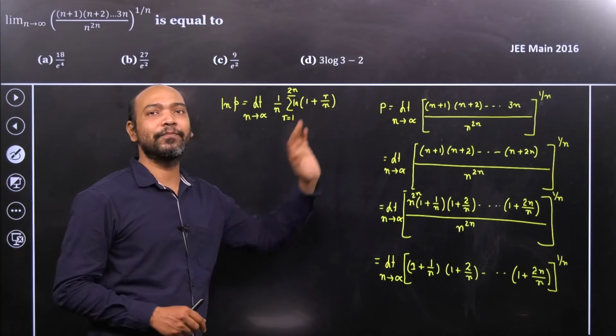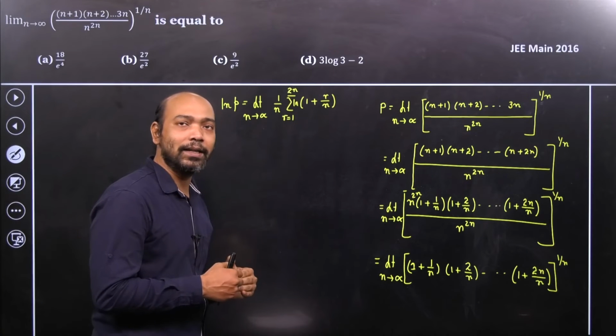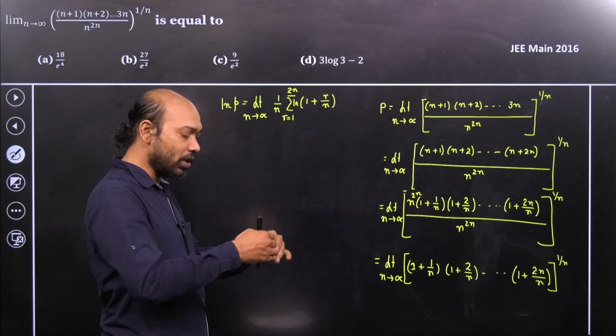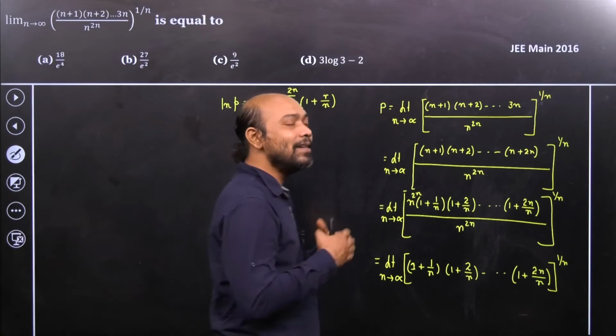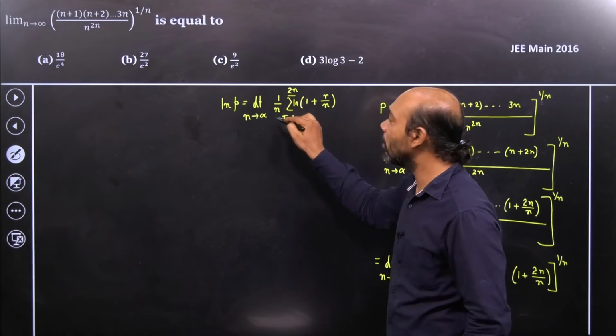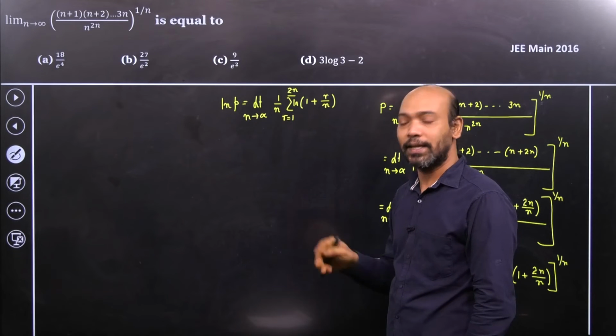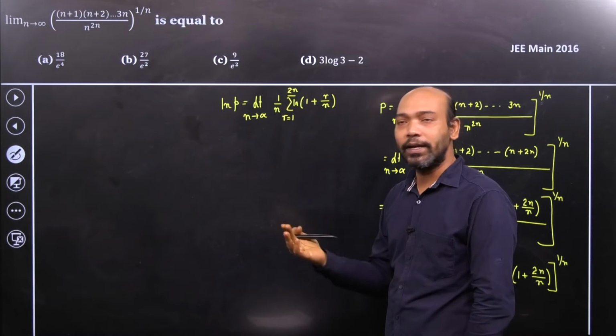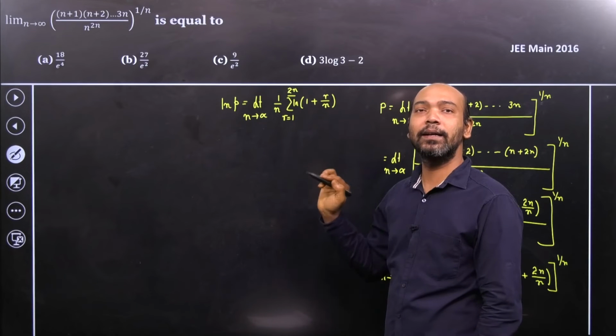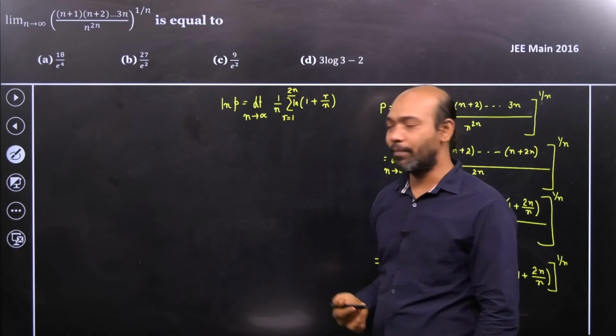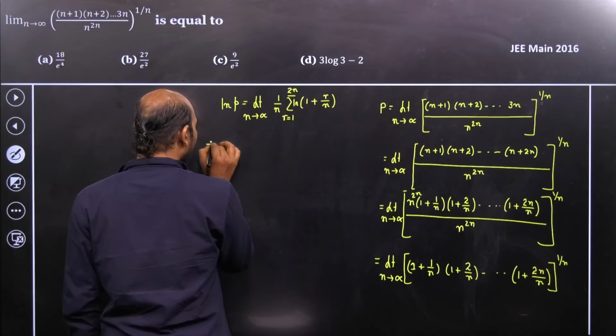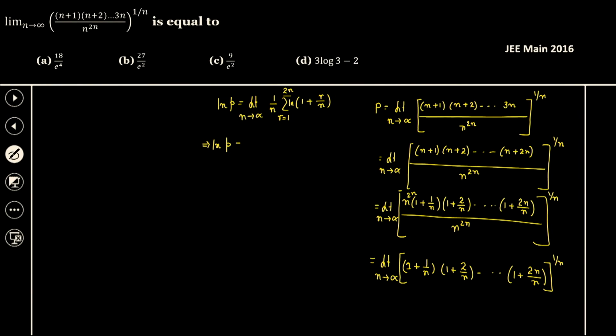And wherever we get this problem in this form, we already learned, or maybe you learned, how to convert a summation into integration form. So wherever you see the 1 by n term, only 1 by n present, there we just write it as dx, dy or anything, and wherever we have the r by n term, we need to replace it by x, some variable. So therefore, this limit can be converted as ln P equals the integration of log of 1 plus x dx, with limits 0 to, here 2n, that's why we'll write 2.